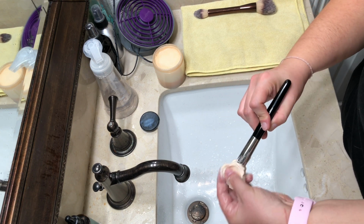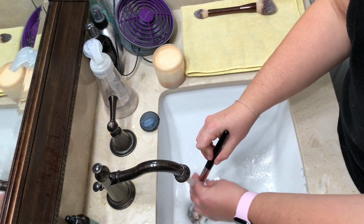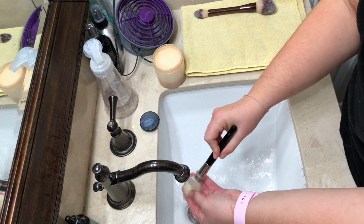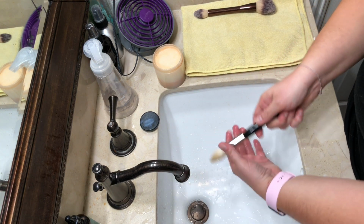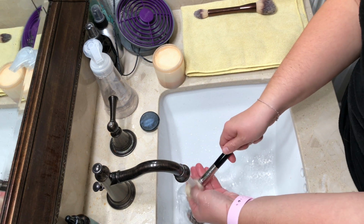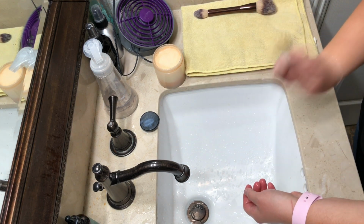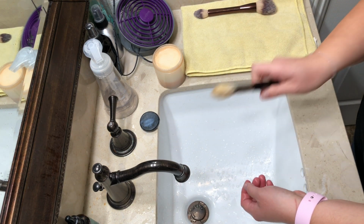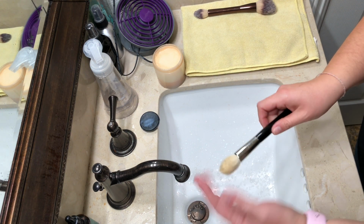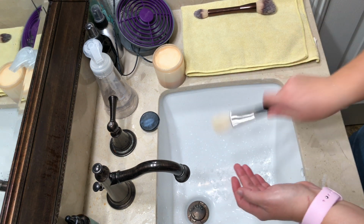Okay, so this one looks pretty good. Now it's time to rinse. There's a little soap on my hands still. Okay. And look how nice and clean that got. All that pink is out of there, and it's just a little bit stained because I've had this brush for a while, but otherwise it's nice and clean. There's no pigment left in here at all.